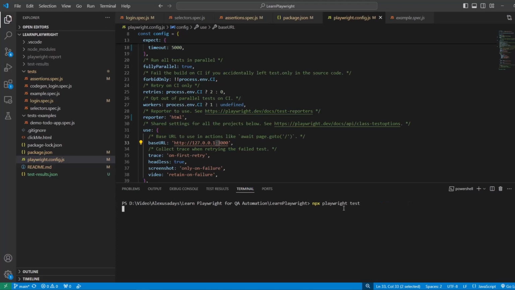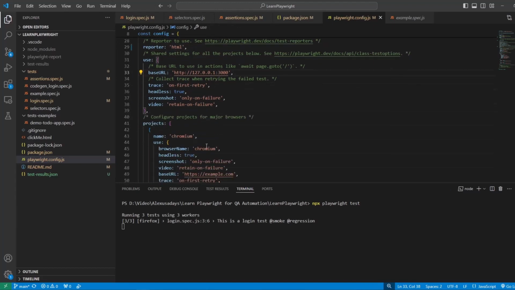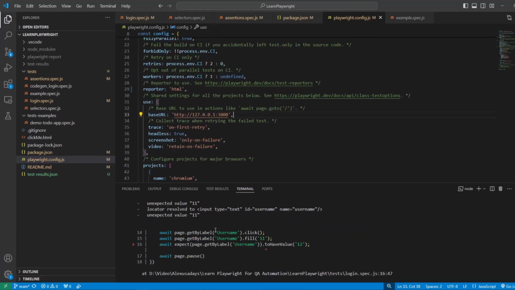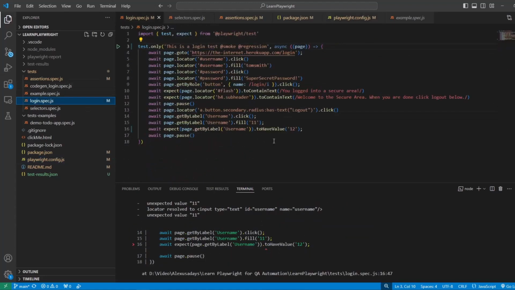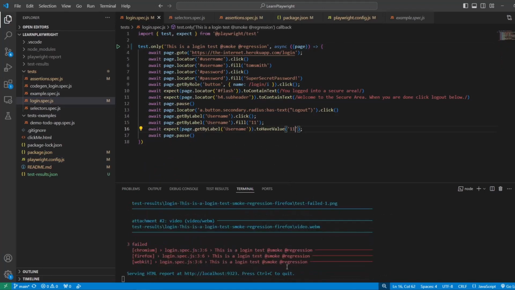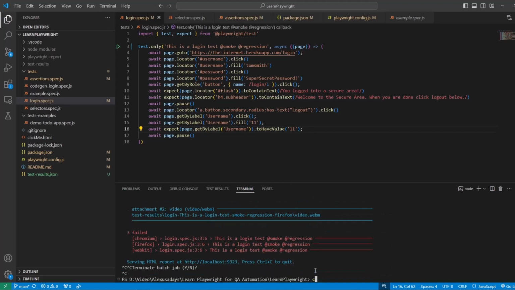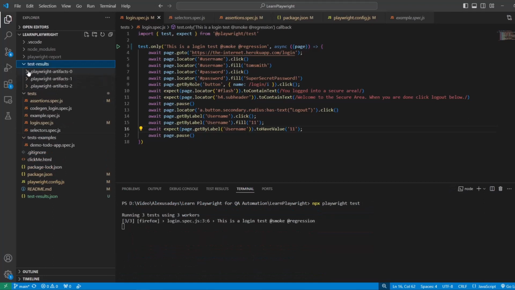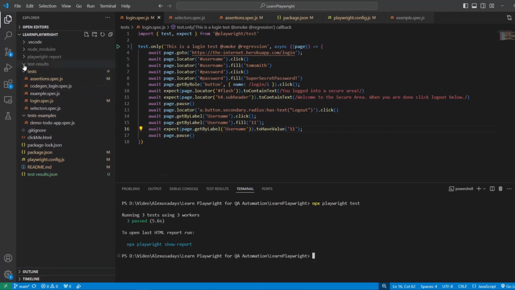So running one test. At the end, we will see the HTML reporter. Okay, it is doing 3 tests because I have 3 browsers. That is fine. One test is being run in 3 browsers, and it fails because I need to update the value. Clear it out. Let's run one time. It also saves the videos on the run, you can see. All right, it's running. Okay, now it completed.